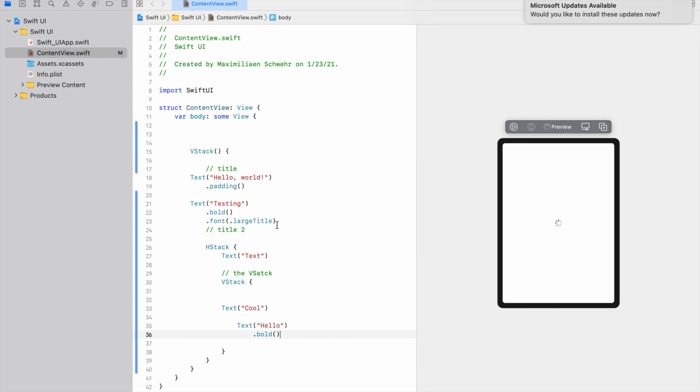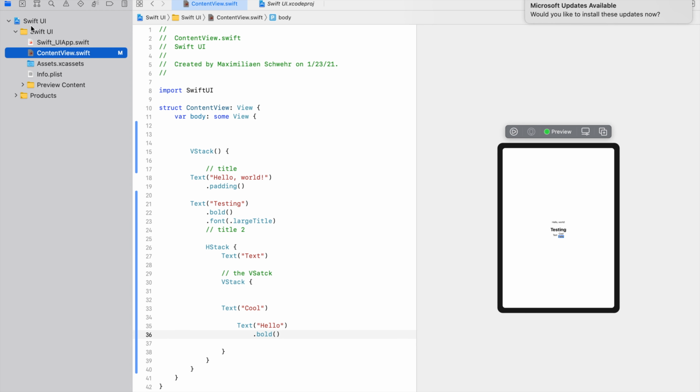And if I had my phone plugged in, as long as you have a developer account, which you should be able to create over there, then if you have something plugged into your computer, you can go up to where you would normally change it, and there would be something that would say your name, and it would basically be like something iPad Pro or something iPhone 12. If you select that and you build it on that device, it will actually pop up on a physical phone. So that's just how you would run your app in a few different ways.